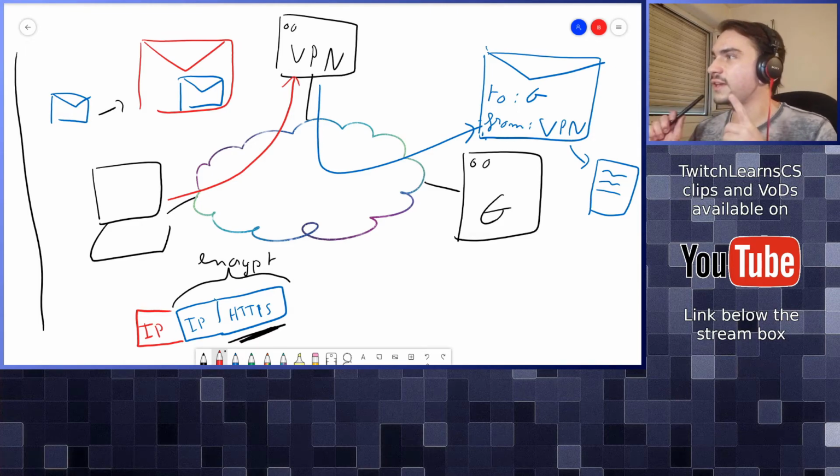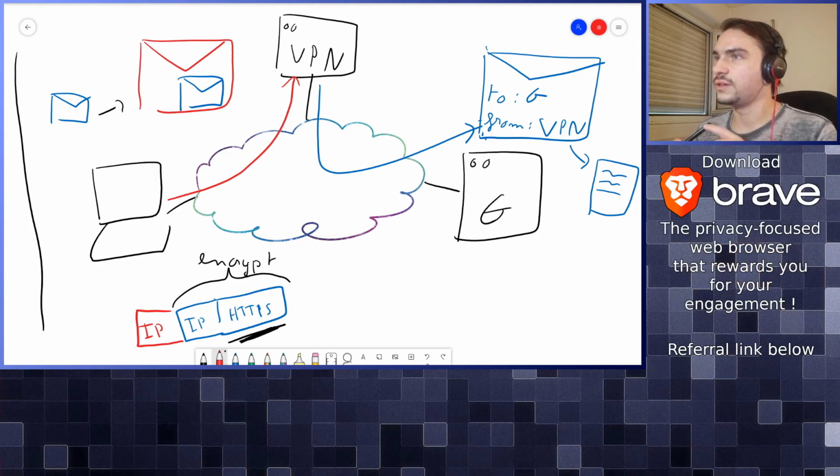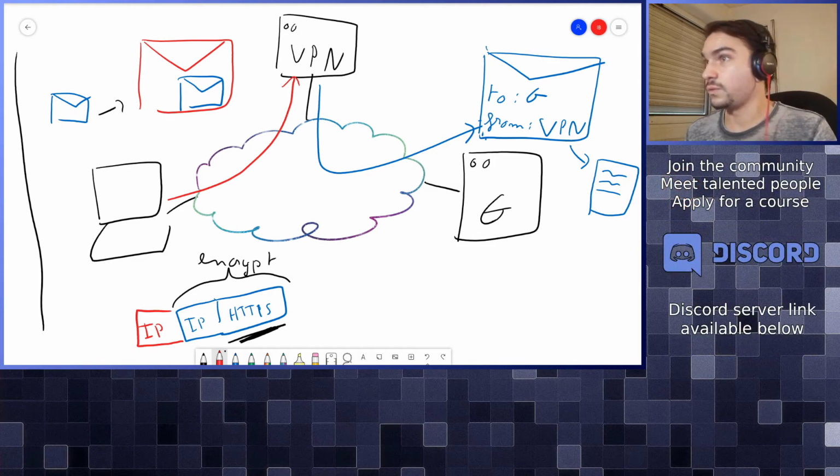If you don't have bad trackers lying around on your browser and you're not logged in and stuff like that, Google doesn't know who you are. So as far as protecting your privacy goes, that's a win. You just won against Google. Google cannot sell, they can't do anything with this, right? If they don't know who you are, they don't know your search history, they don't know who searched this. They won't make any money off of it.